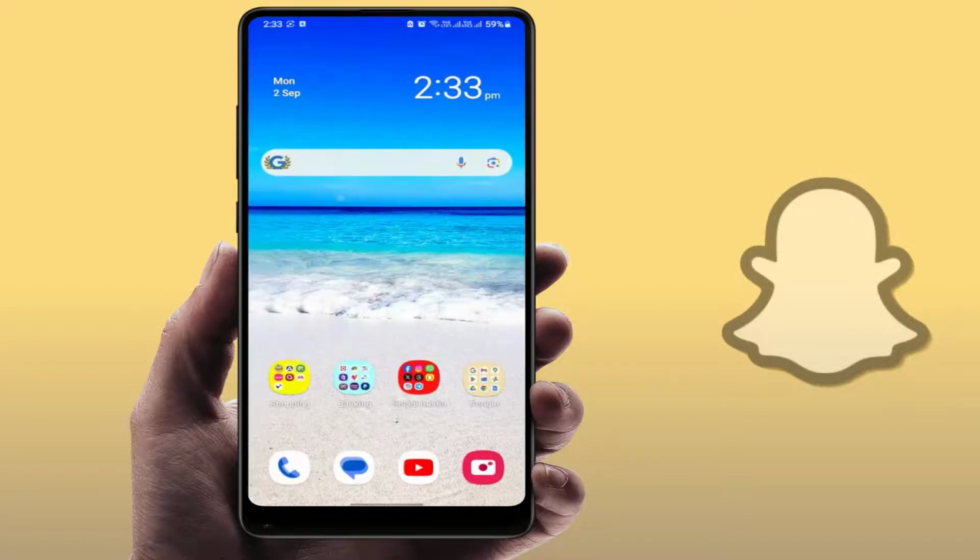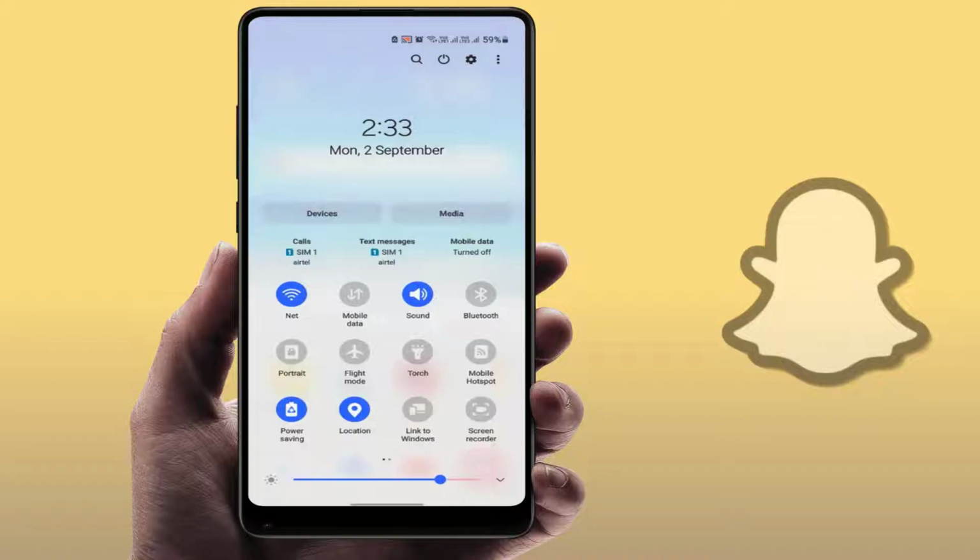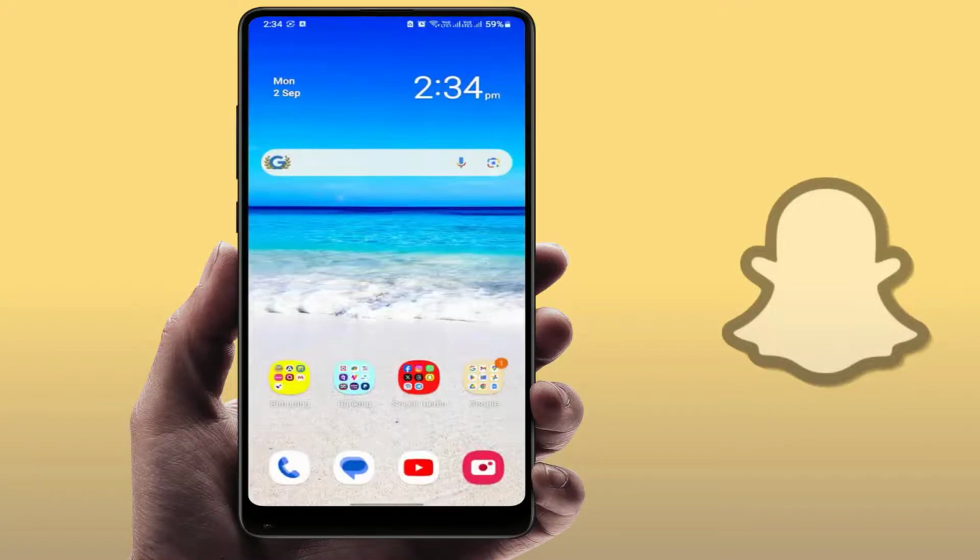And still, in case you are facing the same type of problem, now you need to check the mobile data. If you are using two SIMs on your phone, you need to switch your mobile data to another SIM. Okay, so this is a basic method, but it is a very powerful method. It will help you to fix your problem. Just switch your mobile data from one SIM to another SIM, okay, and then try to use your app. It will fix your problem.